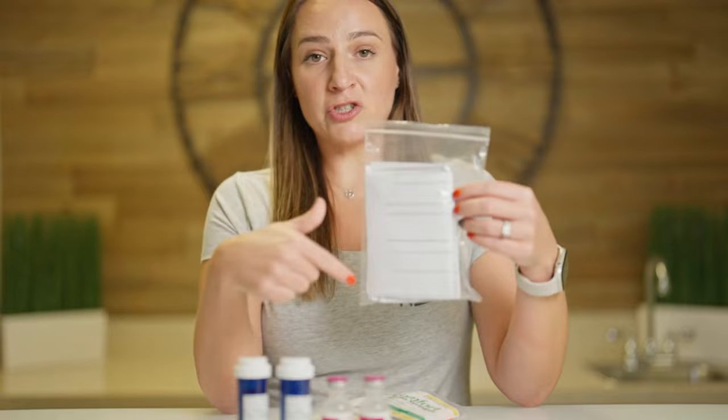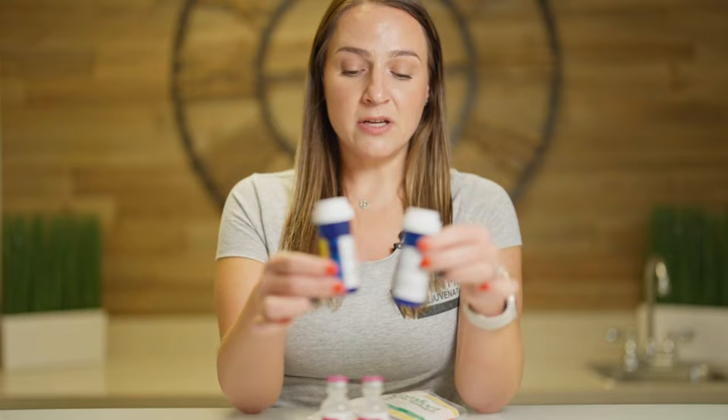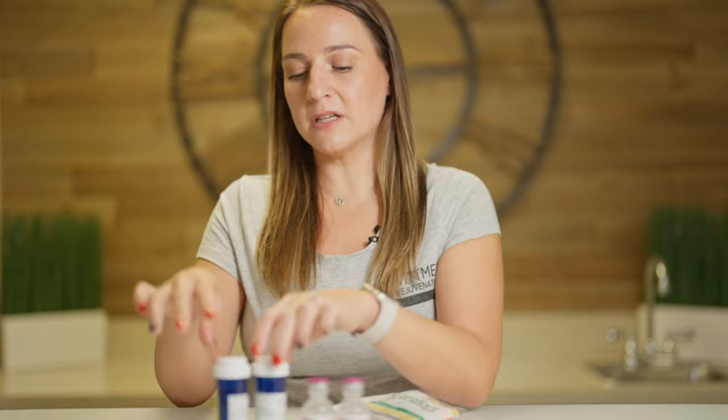First, when you receive your package, you are going to receive all of this in a package that looks like this. It will include instructions as well, so make sure that you do read through those carefully before you start. You are going to receive two bottles here that do have vials of medication, as well as two vials here of water to mix your medication in.